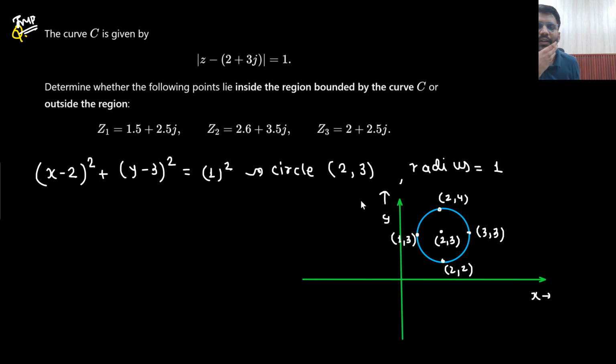What you need to find out? You need to determine whether the following points lie inside the region bounded by the curve C or outside the region. What is the region inside? This is the region inside, no? This is the region inside. Arey bhai, yeah. This is the region inside. Say yes or no.